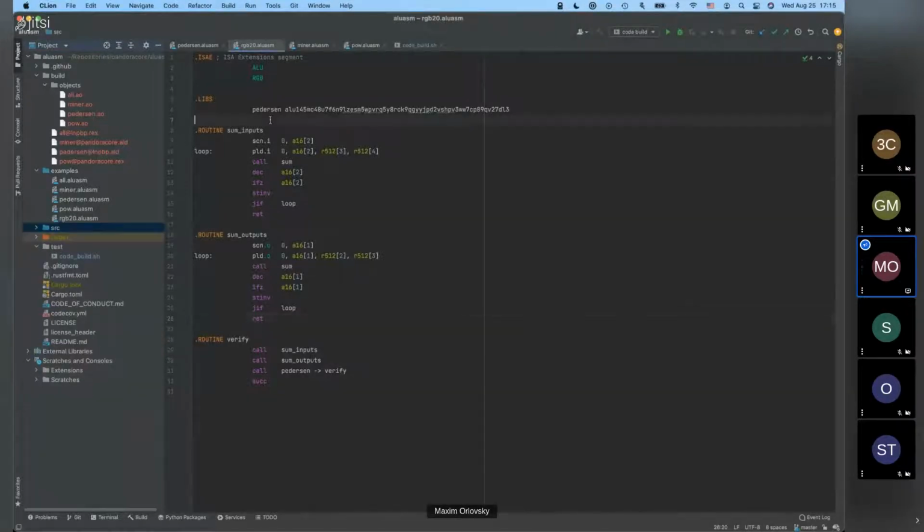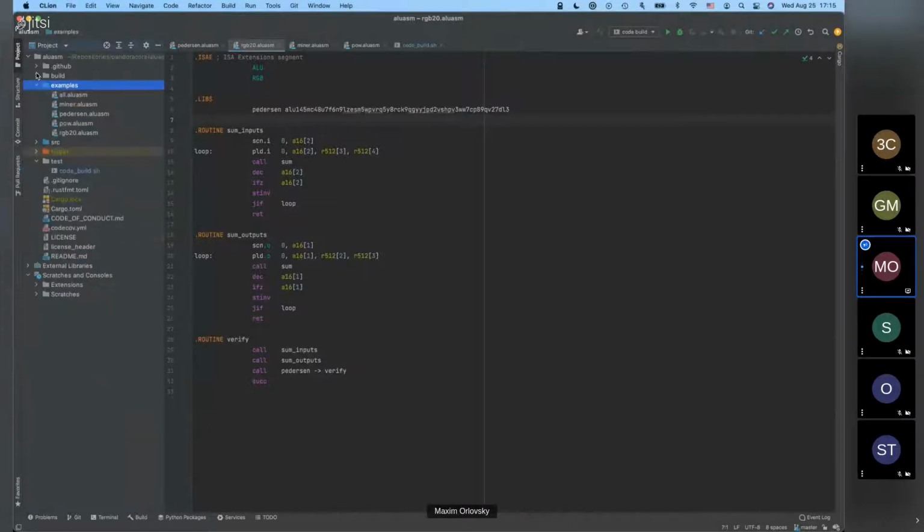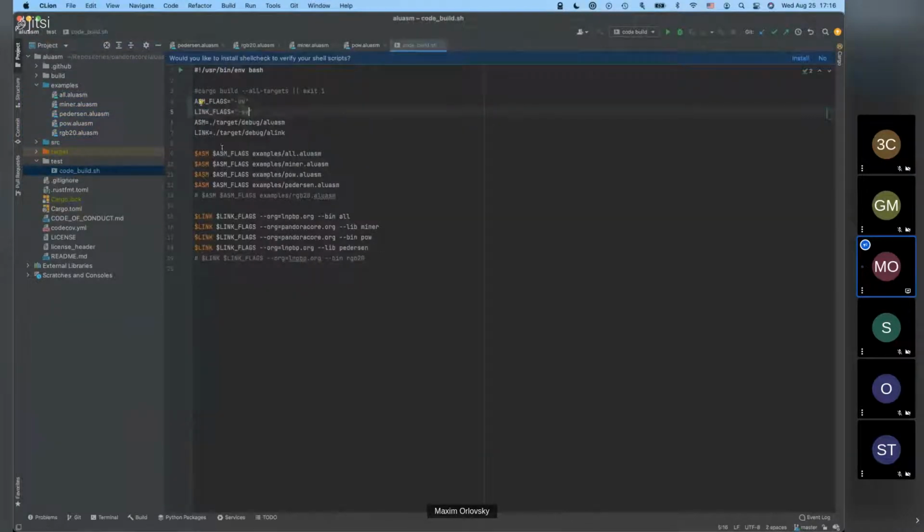What you will be interested in most of all is the examples folder, where you have several scripts written in Alluvium, which can be compiled and tested against. And for the compilation, we have here a script called code build, which actually uses the Alluvium assembler and linker to first compile and then link the libraries.